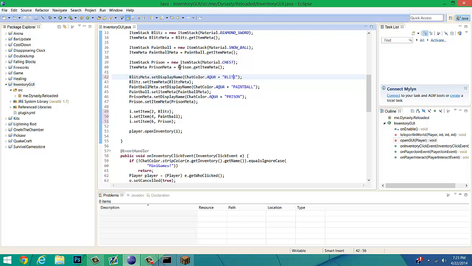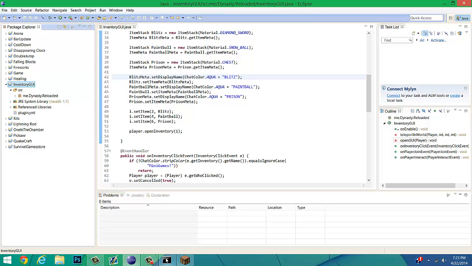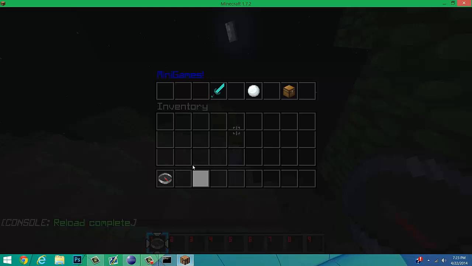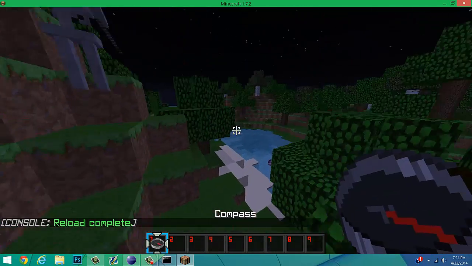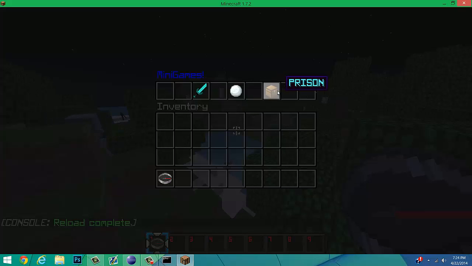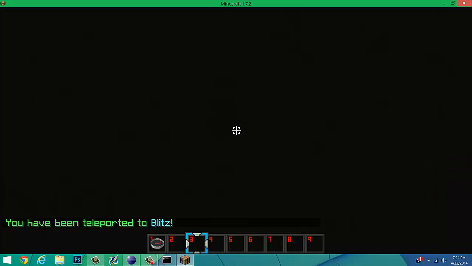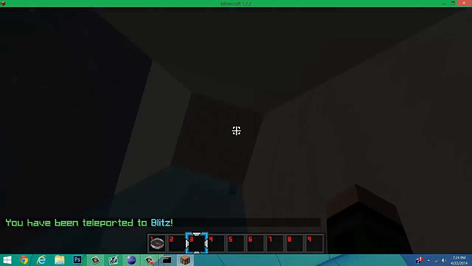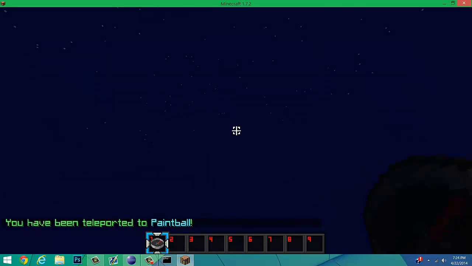So now if we go ahead and close, export, okay, reload, and let's just throw this out. We don't need it. Actually, let's pick it back up now because it should have reloaded it. There we go. 3, 5, 7, because we started at 2 and it adds 1 because Java always starts on 0. It says mini games right here. You got to go to Blitz. It teleports us here, just like that. And as you see, it does work. Since we reloaded, it did reload the map.